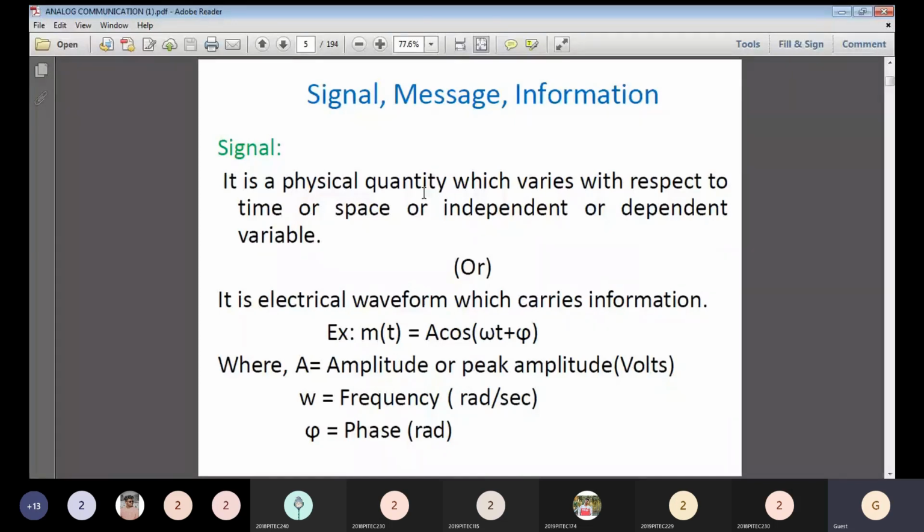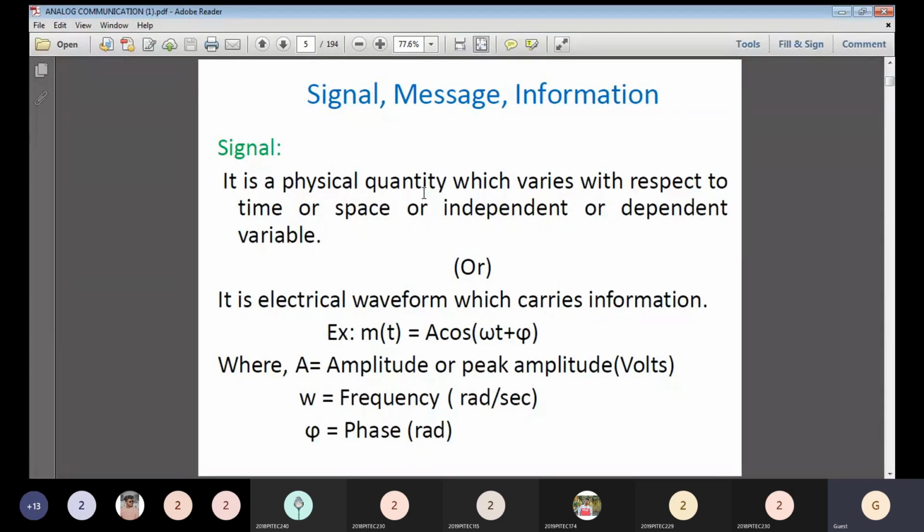So the temperature of one particular room, or the temperature of one boiler, or the heartbeat of one particular patient. When we monitor that particular parameter over a certain period, over a single day or over a week, we can use a graph to represent the data from morning 8 o'clock to evening 6 o'clock. What are the values? So we can use some signal to represent the variation in the parameter.